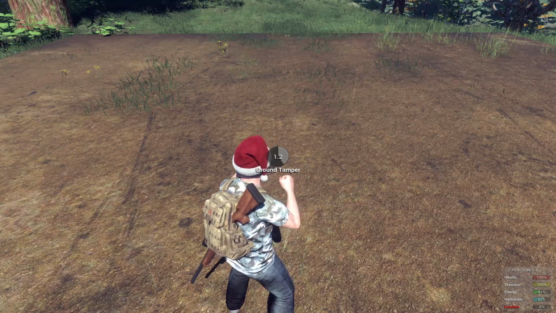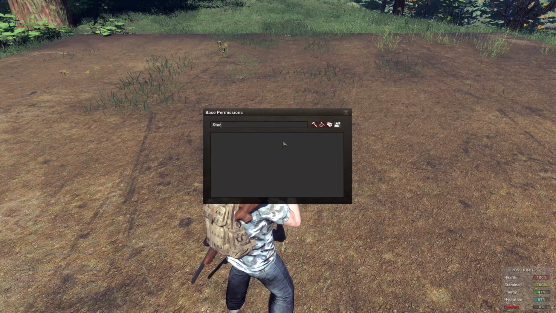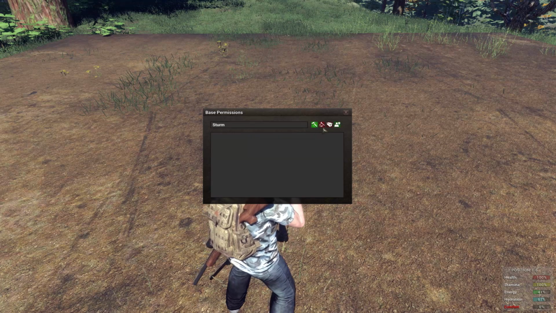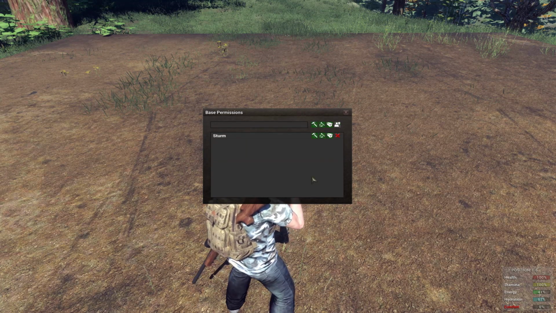To activate the build permissions list, you simply hit the E key and type the player's name. You then assign the various permissions. During our testing, it would appear the players have to be online when you're setting up the initial permissions list.